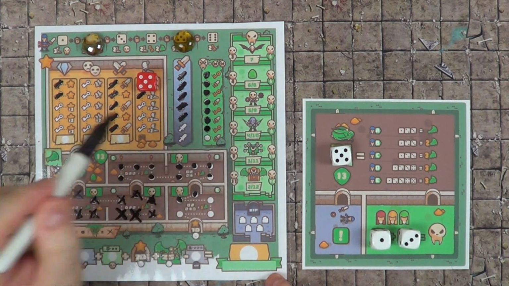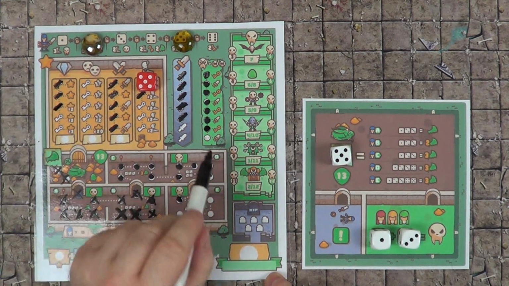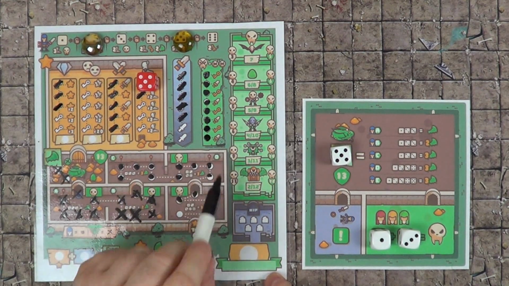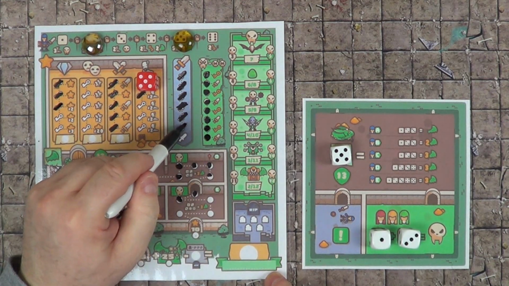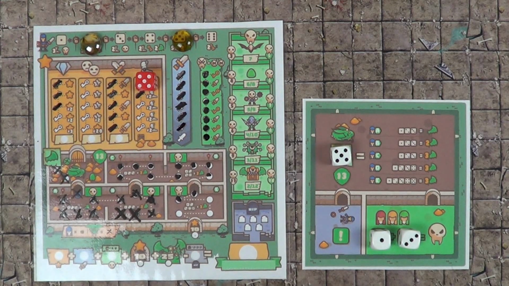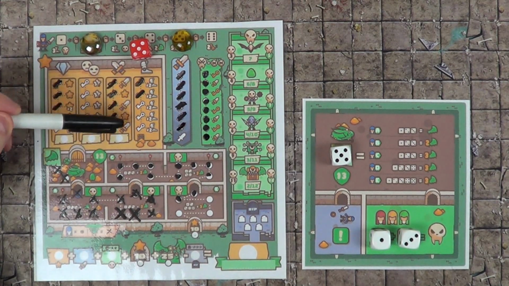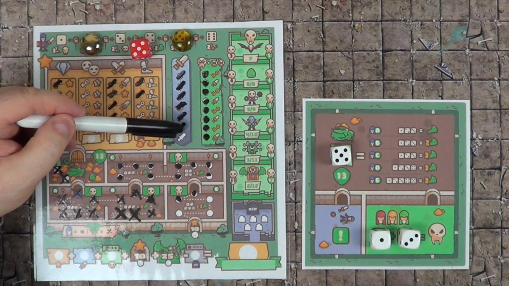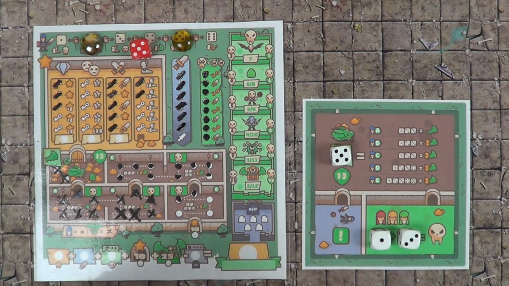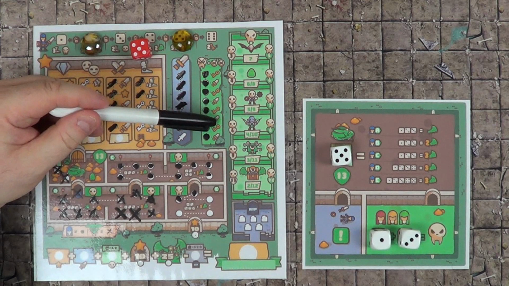So I'm going to get a treasure. I'm going to go for points again. And then cross this one off. And we're going to get another sword. There we go. Am I missing a sword? Because we can fill all these in. 1, 2, 3, 4, 5, 6, 7. 1, 2, 3, 4, 5, 6. I am missing a sword, aren't I? 1, 2, 3, 4, 5, 6, 7.